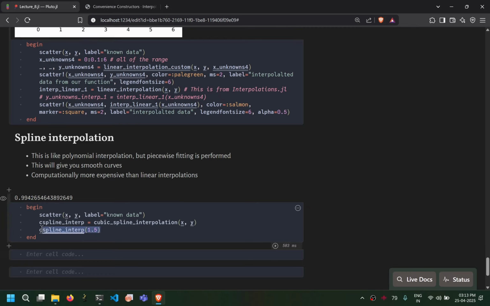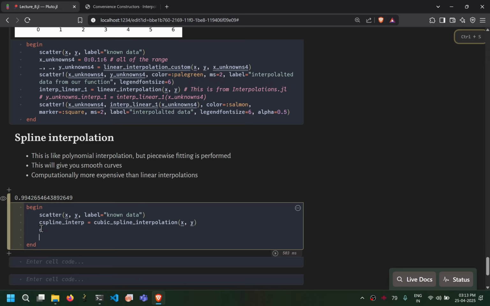So let us do one thing. Let us plot for 0 to 6 at intervals of 0.1, and let us estimate using this spline interpolation function that is generated after we have used the cubic spline interpolation function on our known data.